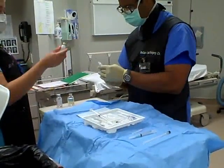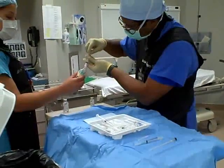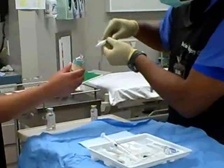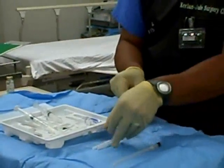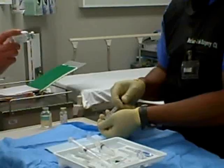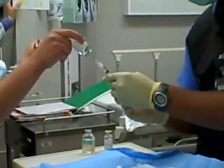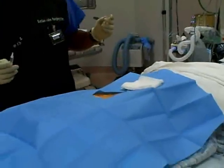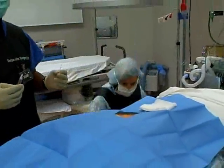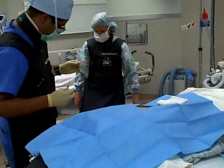A second syringe is filled with a combination of local anesthetic and steroid. Now that's the point of the whole procedure. That steroid solution will bathe the epidural space at the level of injection and suppress inflammation. It's inflammation that typically sensitizes nerves, causing pain. So as we reduce and suppress inflammation, we reduce and suppress pain. A third syringe is used for contrast material, which we'll use to confirm needle placement.